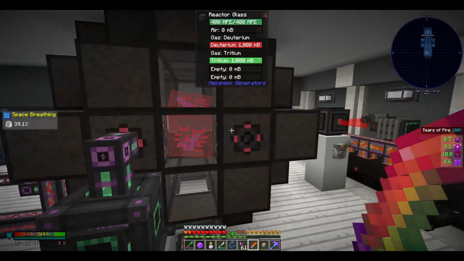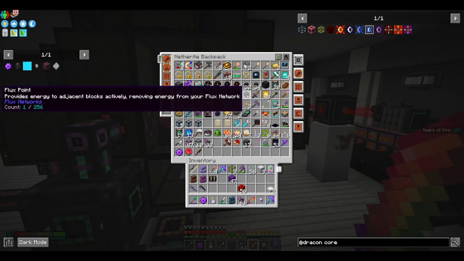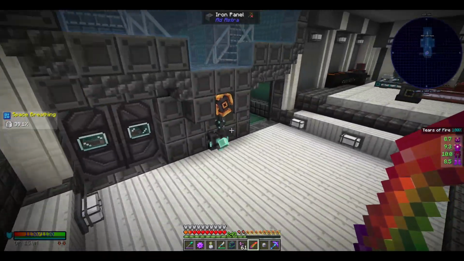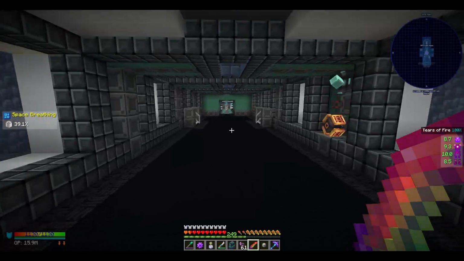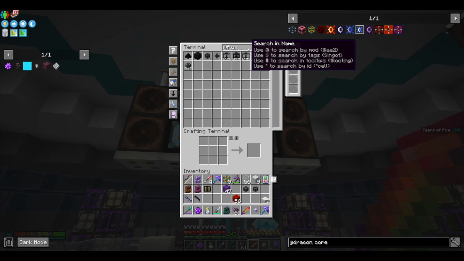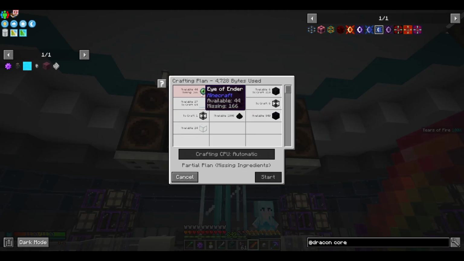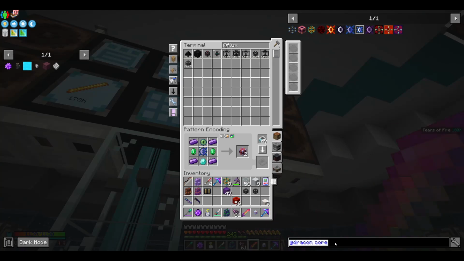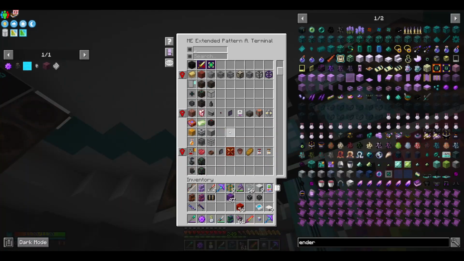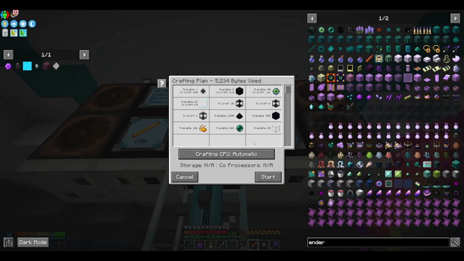I wonder if we can use flux point and a flux plug. Have we got enough flux dust to make another system? Because you can do a bypass on the flux network stuff. At flux network, we go gargantuan flux storage. Have we got enough? We need to do a recipe for freaking enderize. How we don't have a recipe for that, I do not know. Now we do.